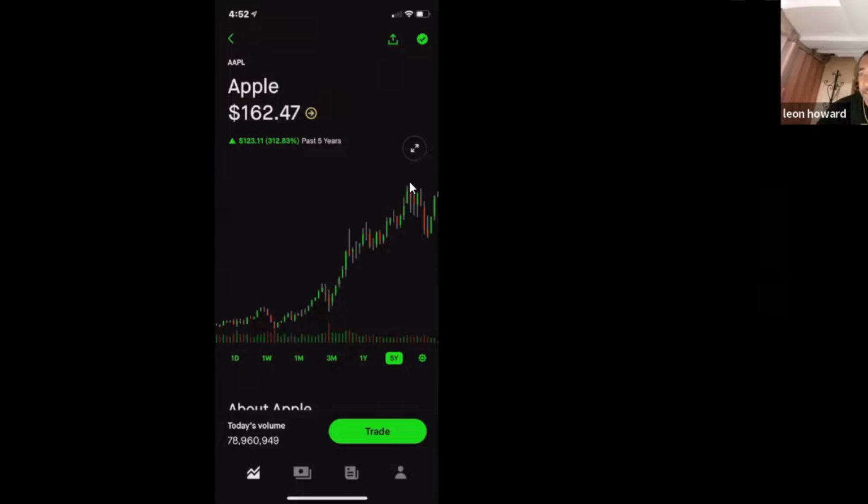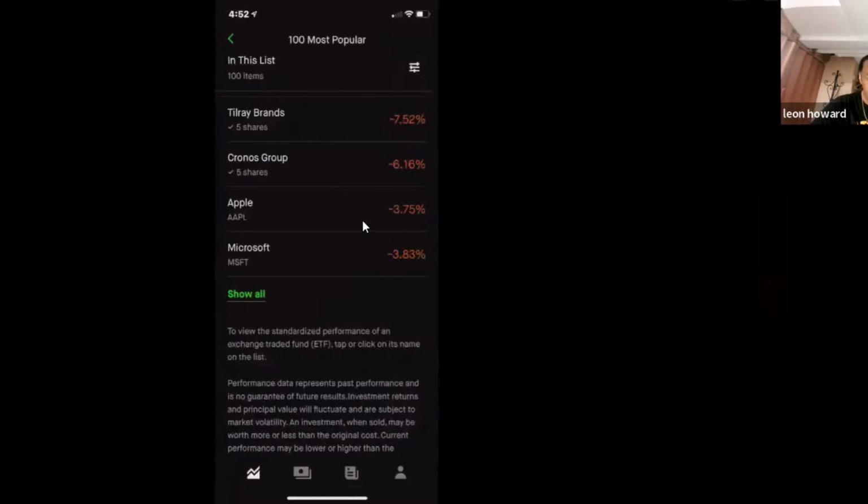Otherwise, the best strategy, just a little bit of strategy here, would be to wait until Apple falls back down again and buy some shares. So you can make a decision. That's an individual decision that everyone has to make. Should I buy it now? Should I wait? Or should I just keep looking? And that's a decision you as a trader or investor have to learn how to make. But I wanted to just show you just a little bit about the Robinhood app and how to use it to your advantage.